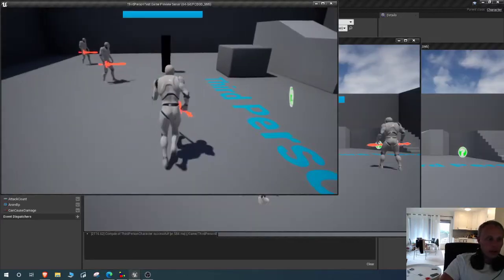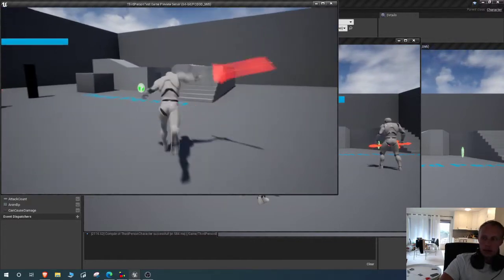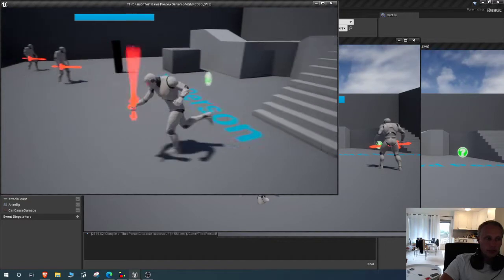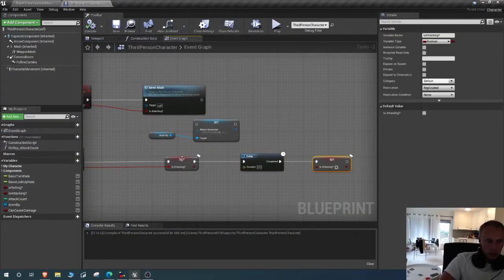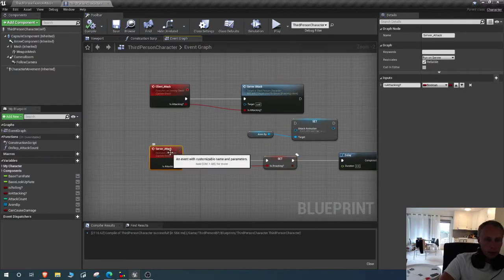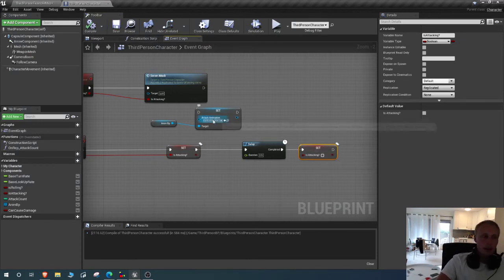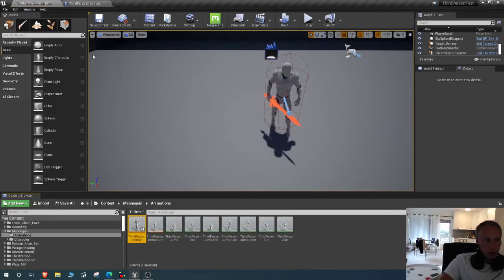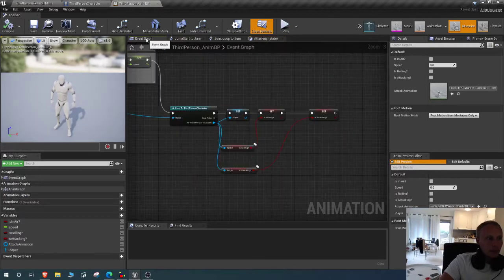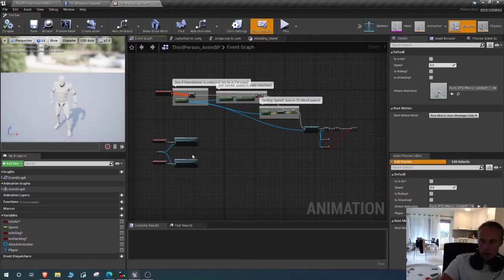So what's happening now is that I am attacking, and when I'm doing this, it's set to true and false all the time. So we are changing this variable. And this variable is what's going to be driving our attack animation. And for it to drive our attack animation, we need to go into our animation blueprint and switch some stuff up.